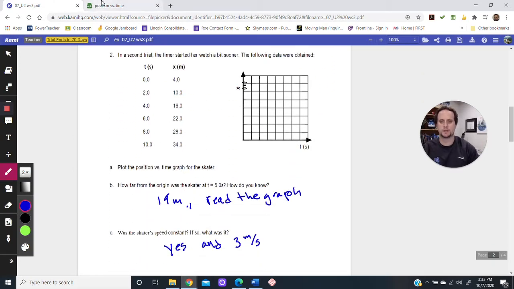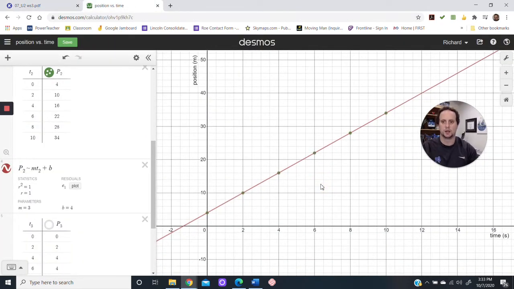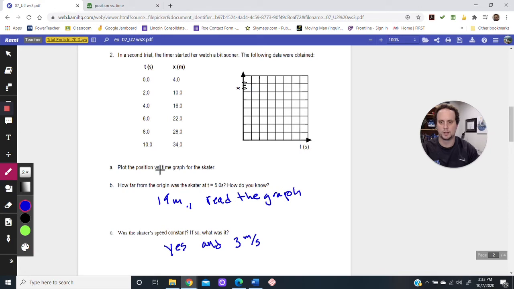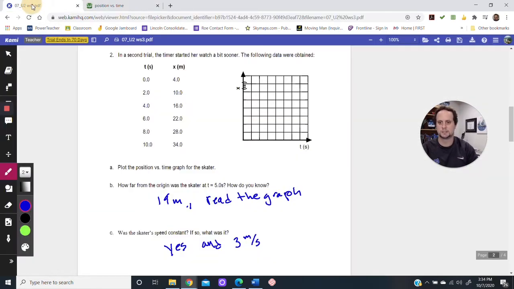Number 2 has you graphing again, a different graph. That's the graph you see here. I've switched that around, position versus time. Again, we've got a similar graph, similar pattern. You can see what's going on there, and they've got some questions for you. Just add the table. That's up here. You can put that data in. It asks you how far from the origin was the skater at 5 seconds. Once again, I can go here to 5 seconds, which should be right in between 4 and 6. Right about there, as you can see it popping up. Looks like it's about 19, so 19 meters. And I did that by reading the graph.